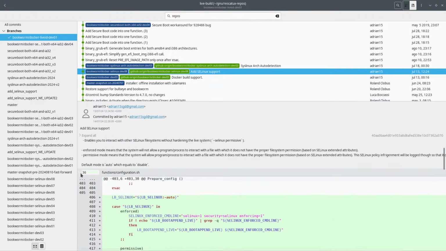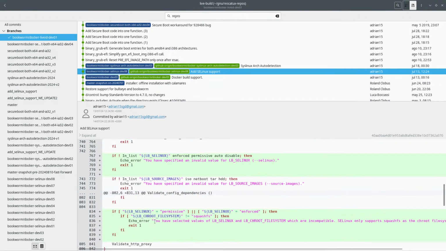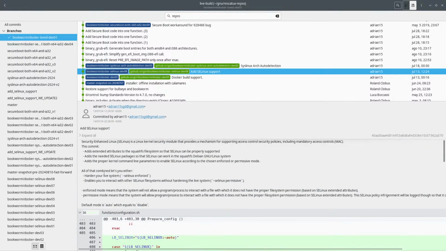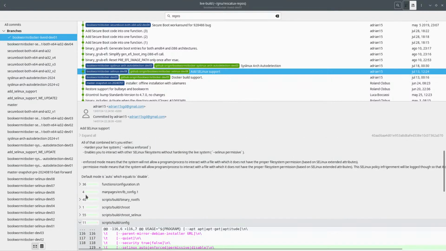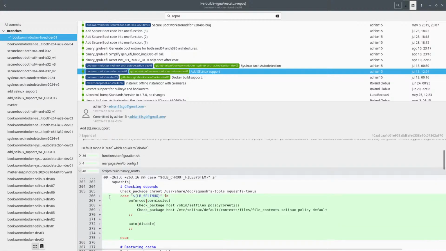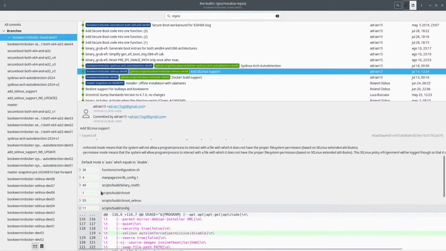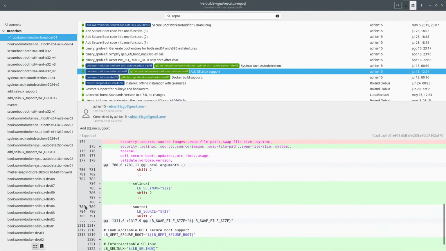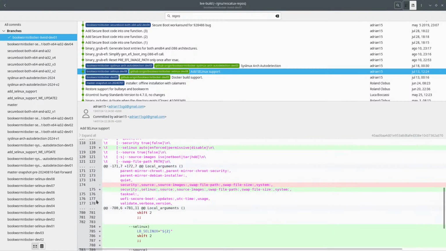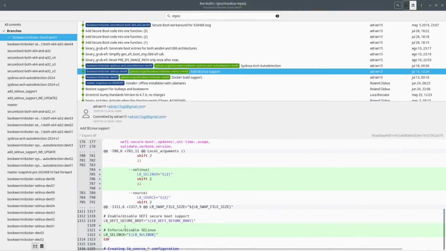So lbconfig, configurations.sh. Binary rootfs. No, sorry. So in config we need to add some stuff here. This is the only thing that we have done regarding this UID stuff.